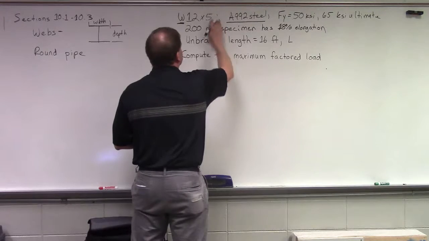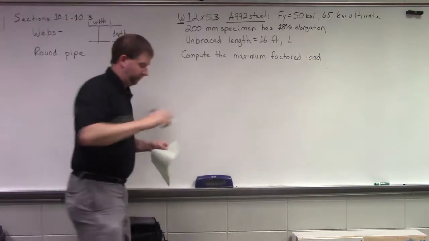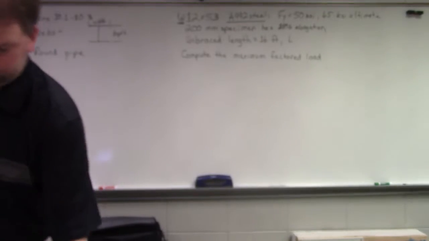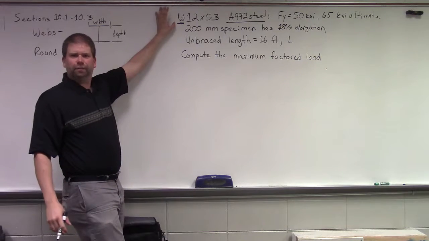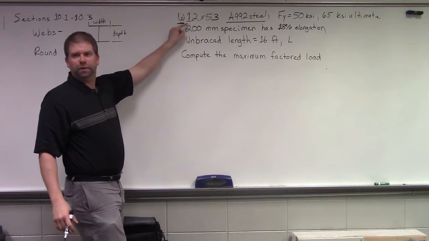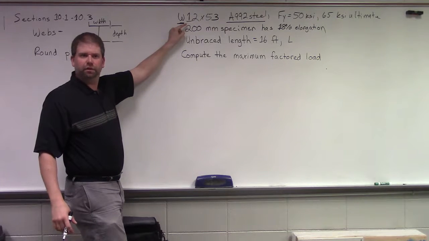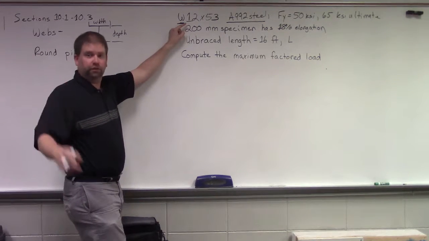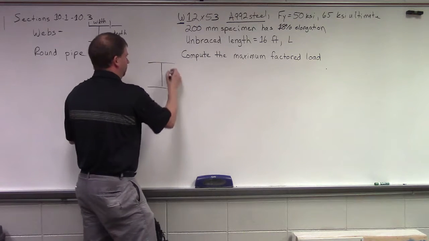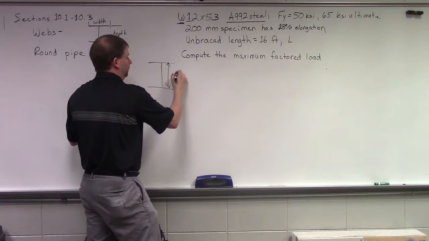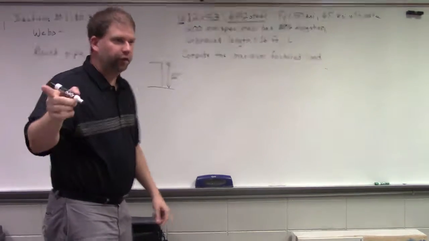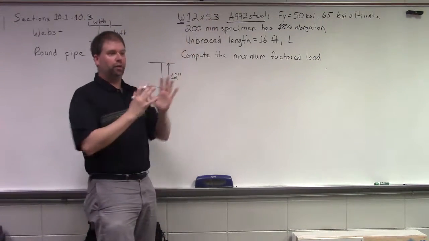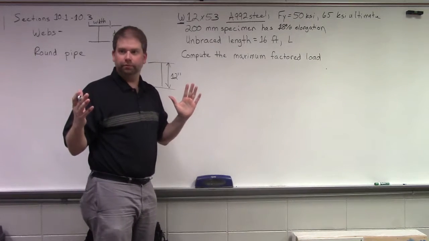So, our first step is, we know that we have, oops, 52 isn't a thing, sorry. 12 by 53. Don't worry, it's not going to ruin your problem. We should stop a second. Does everybody remember what the 12 means after the W? Yeah, the height. It's your depth of your web, okay? 53 is the length. Careful. What is our 53? Pounds per foot. 53 is how much this thing weighs in pounds per foot, okay?